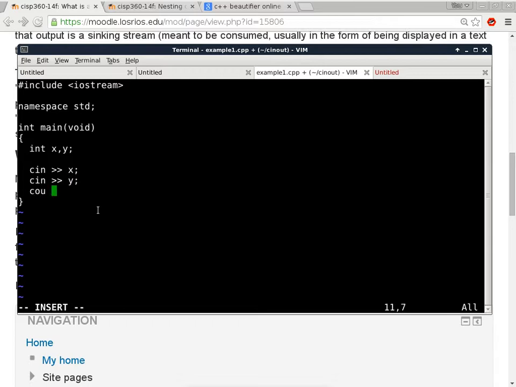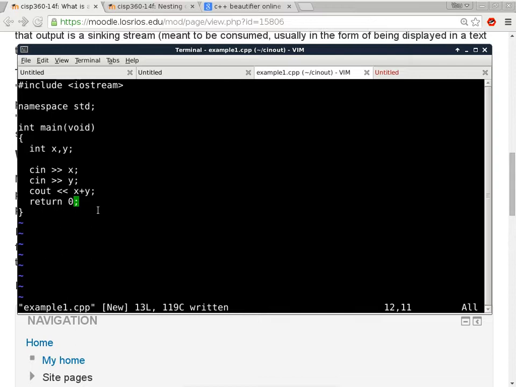And then cout is what you use to output something, and the less than symbol is basically saying whatever is on the right hand side, print it out. So in this case, let's print x plus y, the sum of the two numbers, and that's all I want to do with this particular program. So this is a program that reads two numbers from standard in, which is whatever you type on the keyboard, and then prints the sum to the output of this particular program.